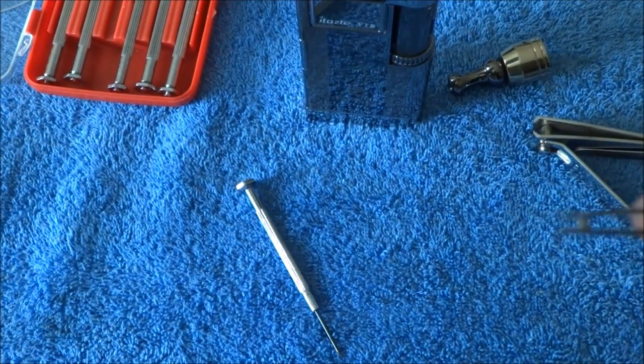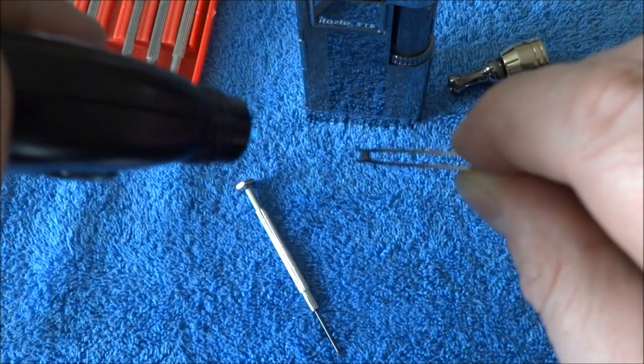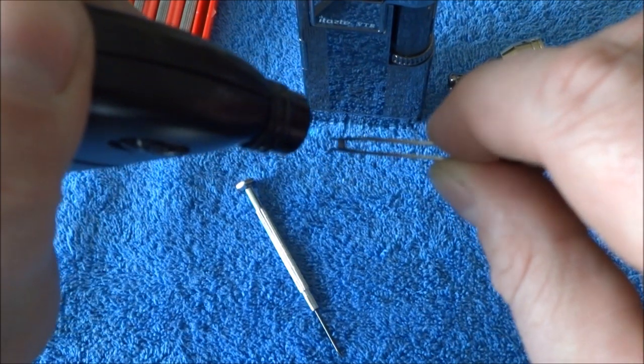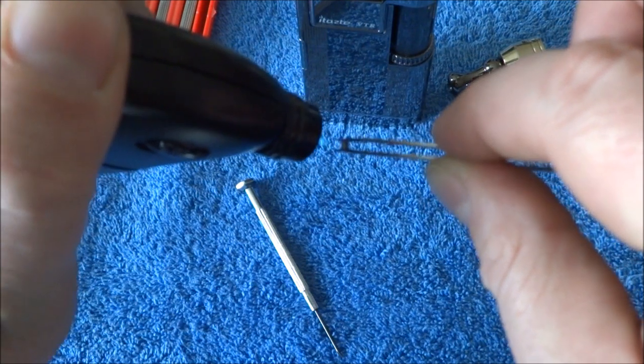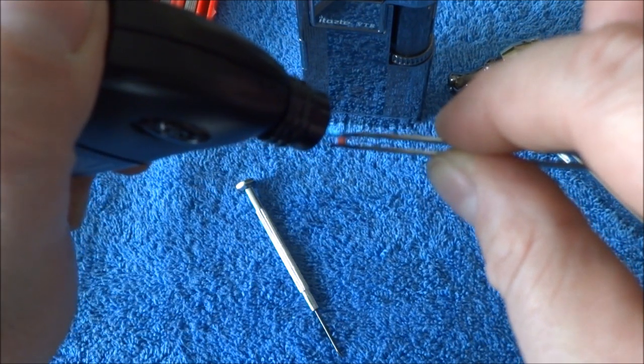And then I'm just going to torch it for a little bit. By torching it, we're just going to make sure that those coils stay together. Be careful, this is a hot process. Get that glowing red hot.